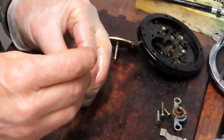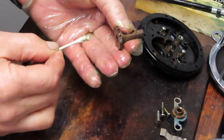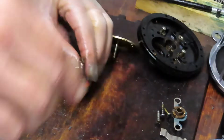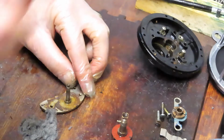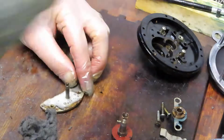All right, I just want to get the junk out of the middle of this. Junk is a technical term, I guess, huh? I'll just clean that up with a cotton swab. You can see the accumulated grease that was in there. The bridge is just full of dried grease, so let's get that done. You can see why this wheel was performing as it was performing.